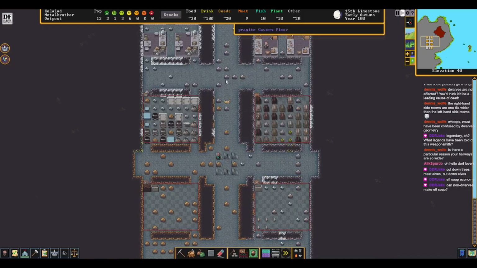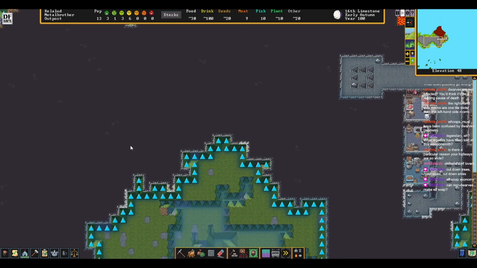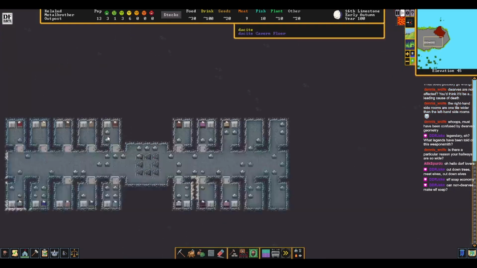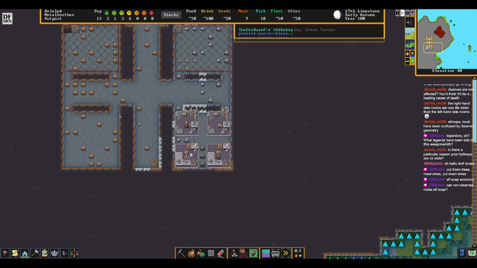But the reason we want to have tin bars is because we've got copper, so we can then make bronze, and bronze would be excellent if we could get some bronze weapons and things. It's not as good as steel, but it's pretty close to steel, so you know, nothing to sneeze at. We do want to make sure that we trade with them though, so we'll let the craft dwarfs do their things for a little bit, just making granite scepters and things.